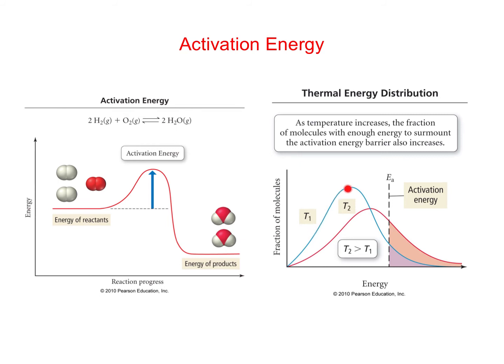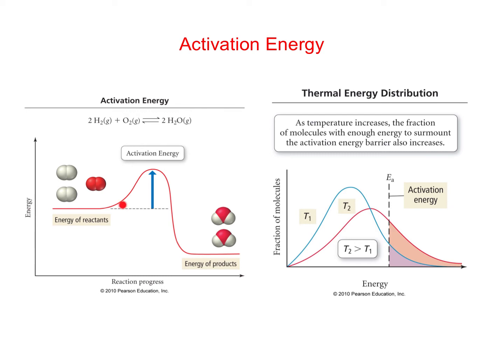We have T1 represented by the blue curve and T2 represented by the red curve. And T2 is a higher temperature than T1. And so we can see what happens as we increase the temperature, right? The distribution sort of spreads out, but more molecules have higher energy at the higher temperature than they do at the lower temperature. And so if this is the activation energy, the molecules can only react if, when they collide, they have as much as the activation energy or more energy than the activation energy.